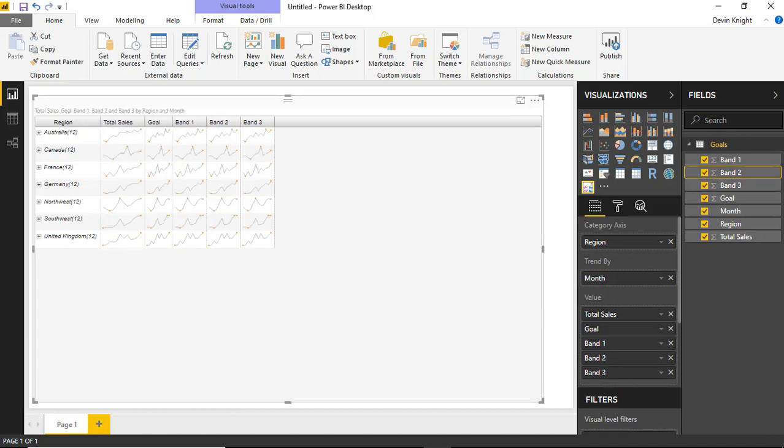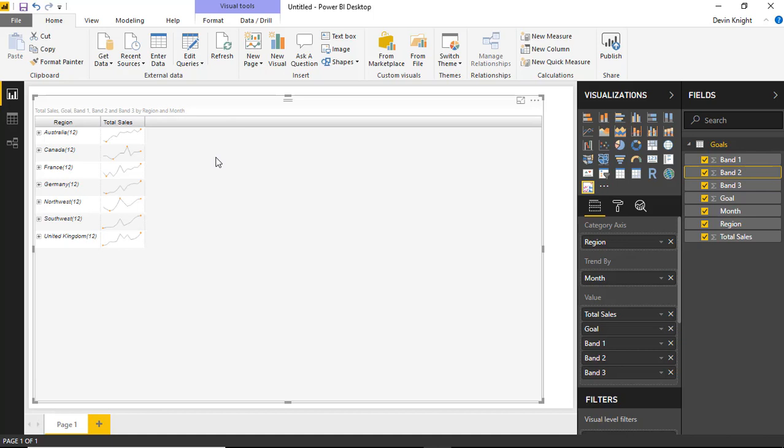Okay, so I've brought in several fields here. What I want to do with those fields, however, is a little bit different. The way that this chart is going to work for me, I'm going to hide some of these values to be used at a later point. In fact, I'm going to hide the goal, band 1, and band 2. So you'll see the way this works on this chart is you click the little 3 lines next to the column headers, and as you do that, you have special properties for each of these values. In this case, we're just going to hide these values for the goal, band 1, 2, and 3.